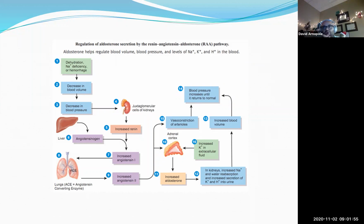From here on, I want you guys to start thinking about electrolytes in small amounts. At the beginning of next semester, we get into a fluid and electrolytes exam and really get into it. But one of the big ones is sodium. Wherever sodium goes, water follows. So wherever there's a larger amount of sodium, that's where the water goes. So if we have hypertension and we think it's more related to volume levels, we'll get stuff to make sure that salt level goes down, which takes the water with it, which by definition decreases the blood pressure. I know you guys have talked about this when you talked about antihypertensives, but that's how you start thinking about these.